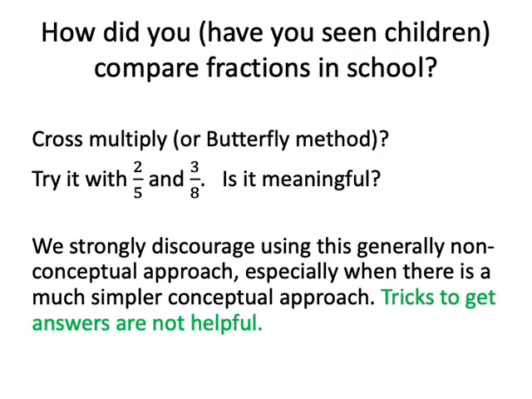And then again, this cross multiplication or butterfly method, try it with 2/5 and 3/8 and say, is that meaningful? Probably not. You'll end up with maybe comparing 16 and 15. Still, I would always want the child to be able to answer the question of why are you doing this? What is going on? Why is it that you're multiplying 2 times 8 or 3 times 5? What do those numbers mean?